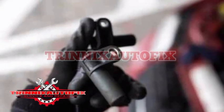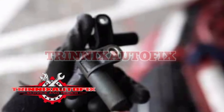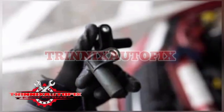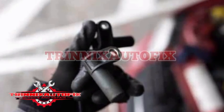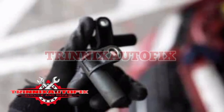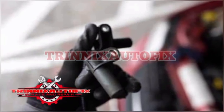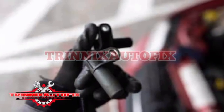5. Engine stalling. While this indicates a severe fault, it's possible that a faulty crankshaft position sensor could lead your vehicle to stall. This happens when the ECM is sending all the wrong fuel and ignition timing to each cylinder. Typically, it will take a while for a problem to get this bad, and if it is, there's a good chance there's further damage that you'll uncover after you replace the crankshaft position sensor.